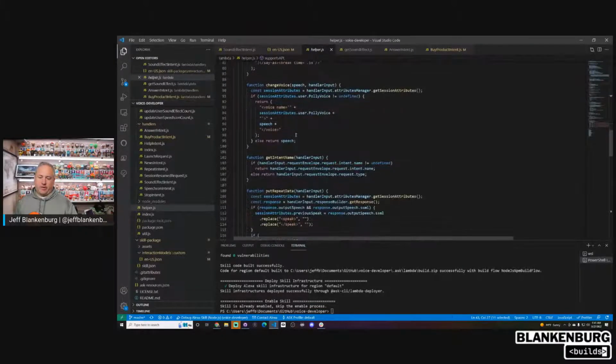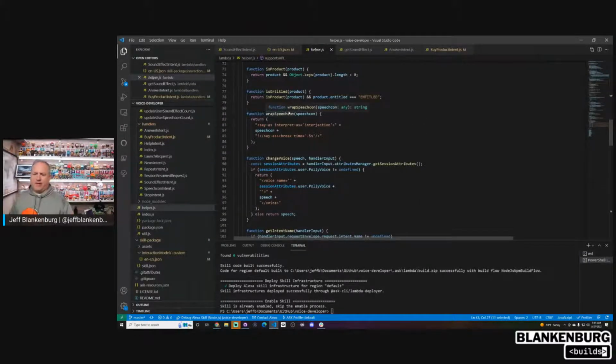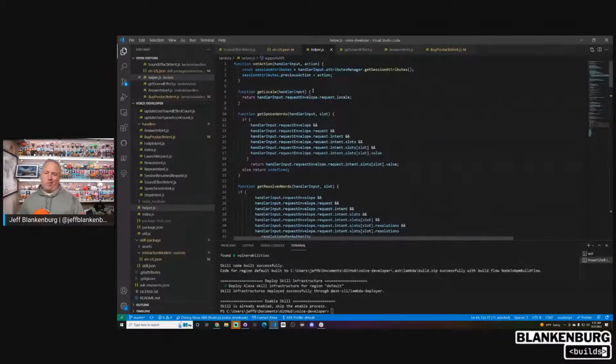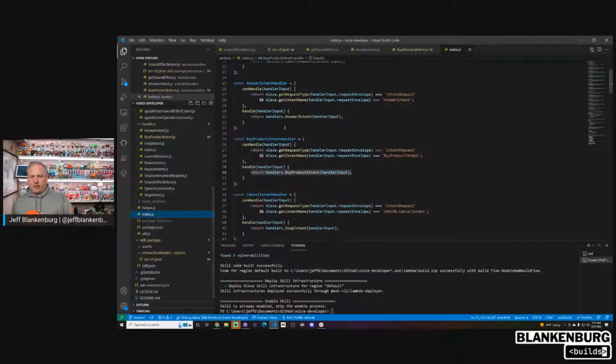There's a couple of others in here that I wish that I had seen, but I've had this helper file built for, I don't know, 3 or 4 years now, and it's just become kind of the thing that I use. So maybe I'll have to explore that and use the SDK stuff instead, because it probably looks like these, right? Alexa.getIntentName. There's probably Alexa.getLocale.